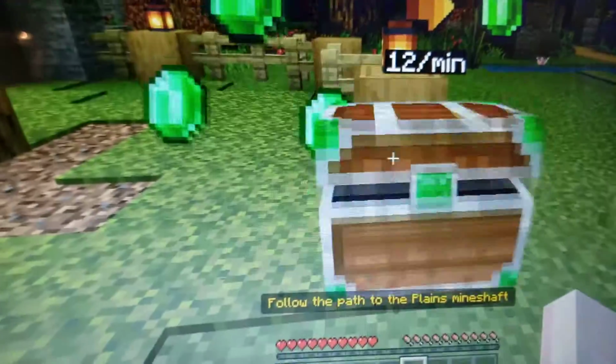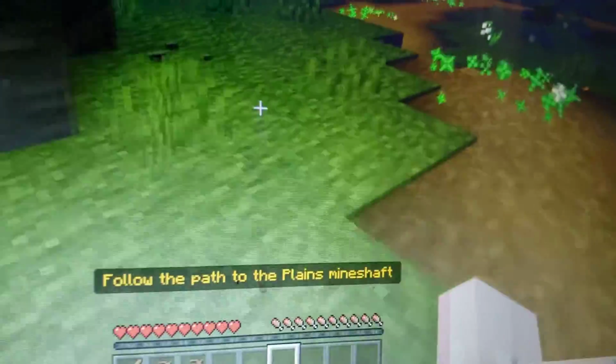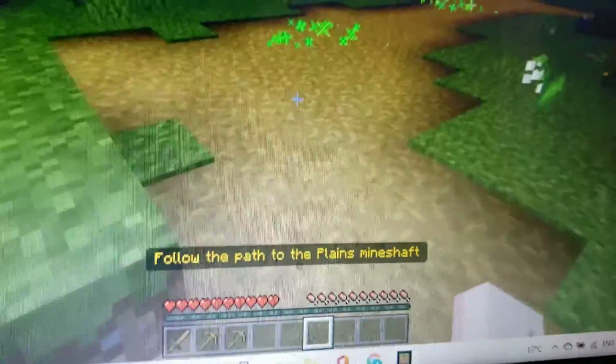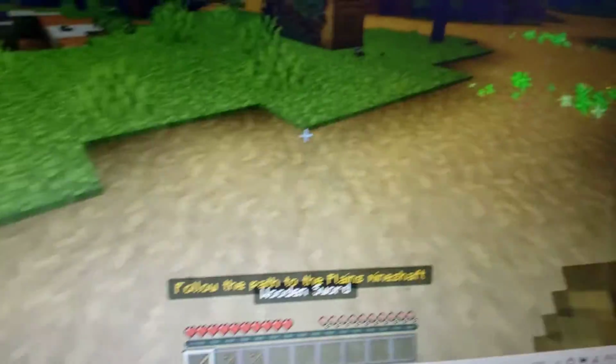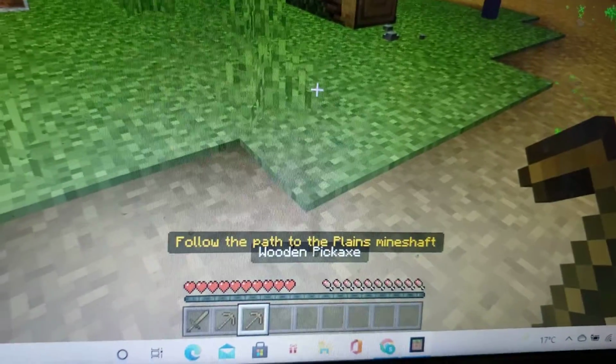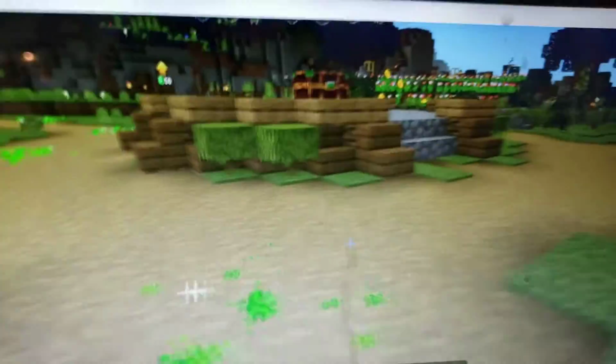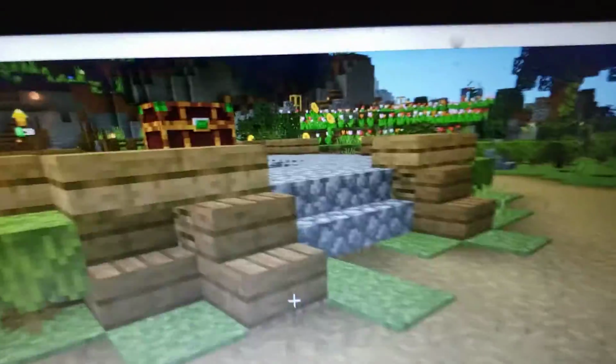I got emeralds. Oh my god, I have 88 emeralds from that. Awesome. So, follow. I have a sword, a wooden pickaxe, and two wooden pickaxes, apparently. Okay. I don't know why I would need two, but, yeah. Wow. Okay.